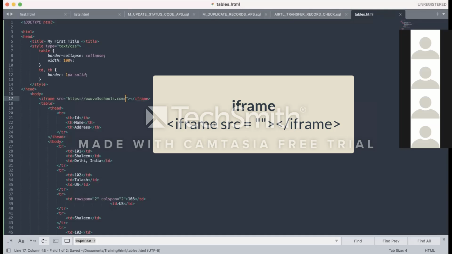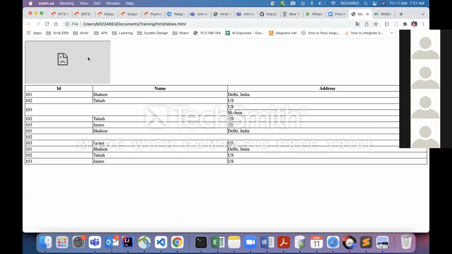It is not loading. But you can see one iframe is added, one frame for w3schools.com. It is not working as of now in this frame, but supposedly it should.